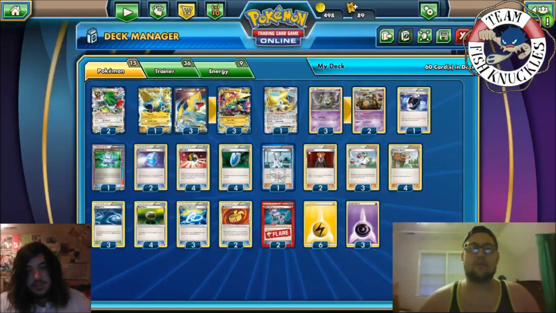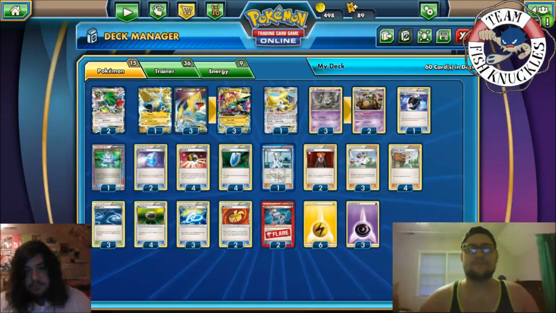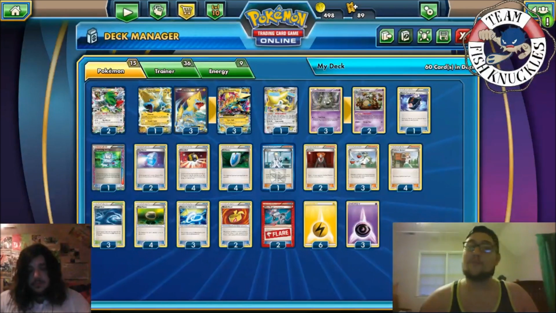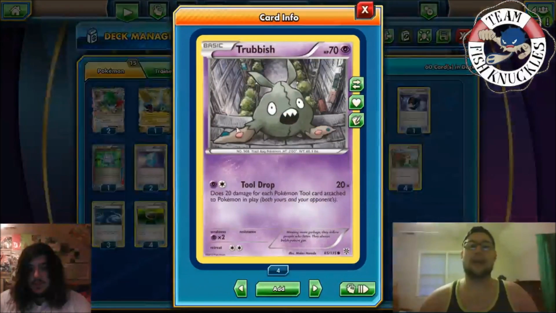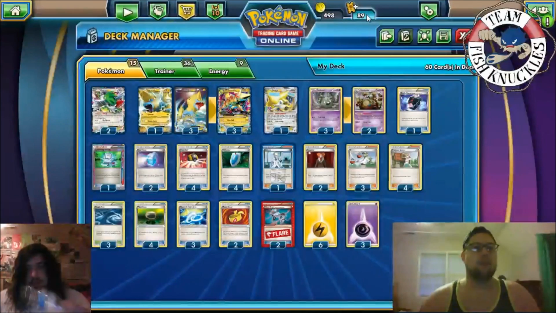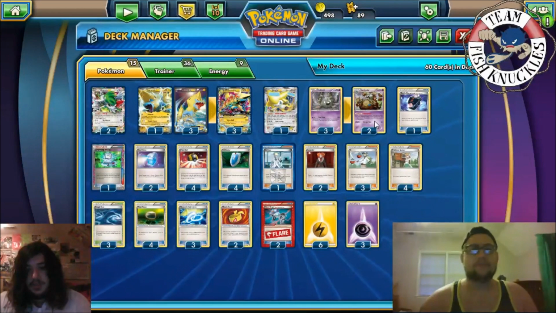Because anytime you can set up a Garbodor that has two energies and a Float Stone, and you can attack with Garbodor and do a Tool Drop, that's really cool. I think that's something that would be neat and might catch somebody off guard who wasn't really paying attention to what Trubbish you were playing. But I think it's one of those things that would be nice, but it's not necessary.